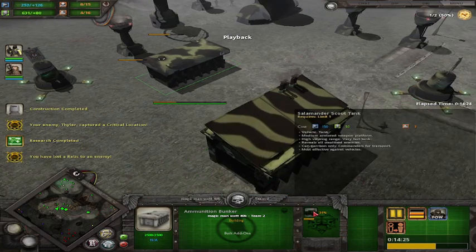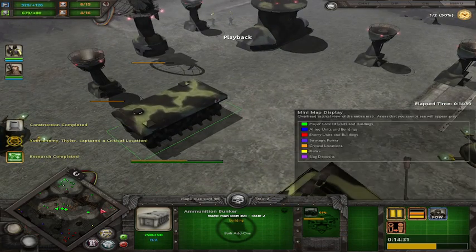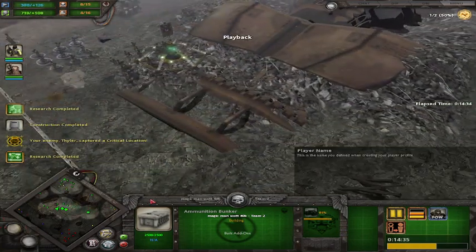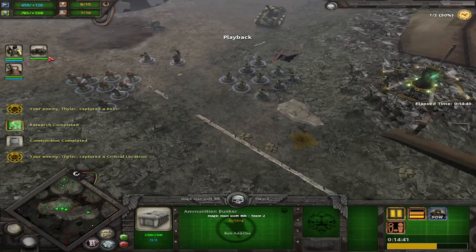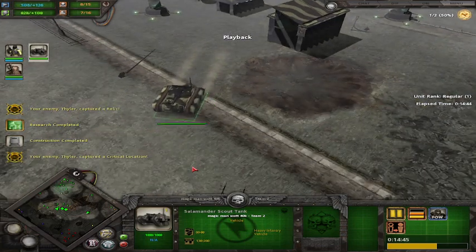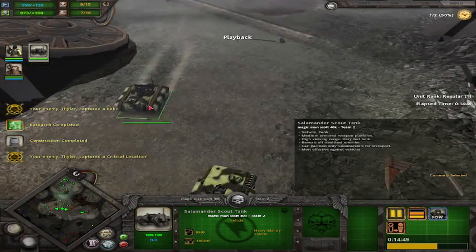And here I'm getting a commander tank. The commander tank is really useful. It's a scout. And it also detects, which is really nice. Salamander, high speed. Here's the commander tank. You can also transport your commanders in here, which I pretty much never do.